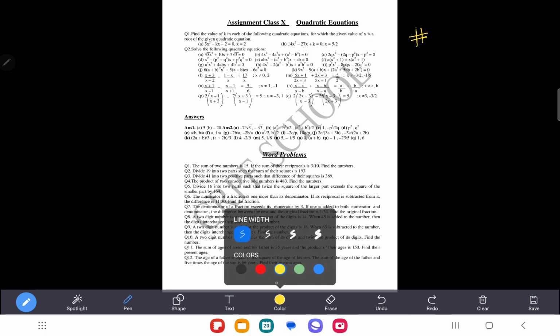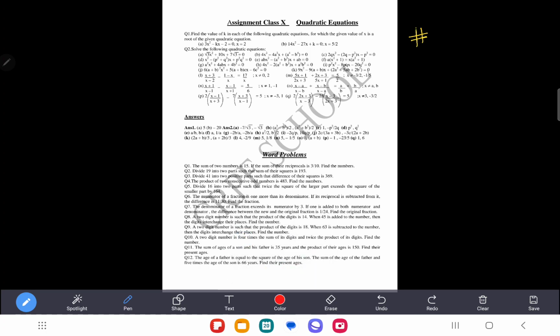Understand. So what do we have in here? We have a two. So today we're going to do the age problems for quadratic equations. Now, how does it exactly work?